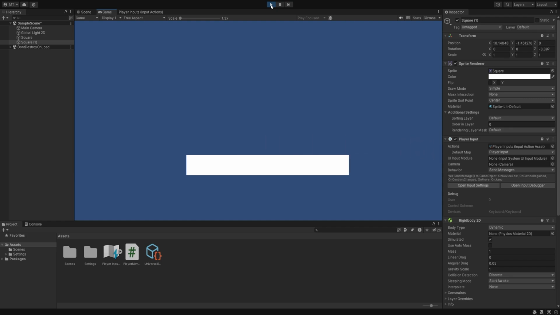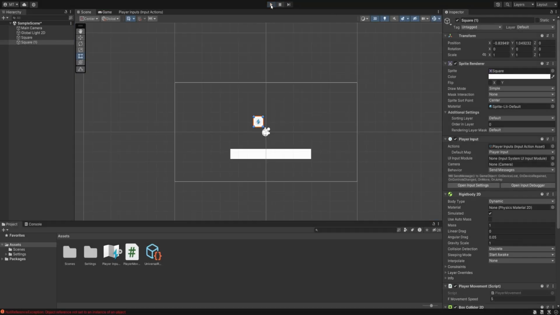Okay, so if you see, I clicked D and it went flying. What is the issue there? The issue is that there isn't a speed limit. It will just keep on moving. We need to go back to the code and quickly add a speed limit, which will mean it won't just continuously keep on adding force until it just flies off the screen.